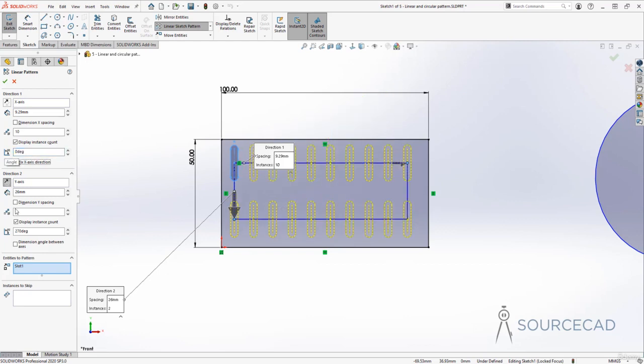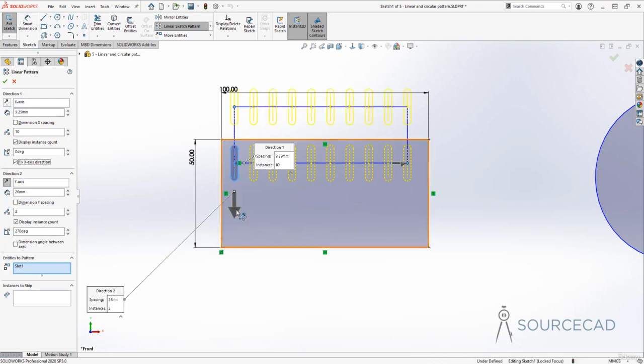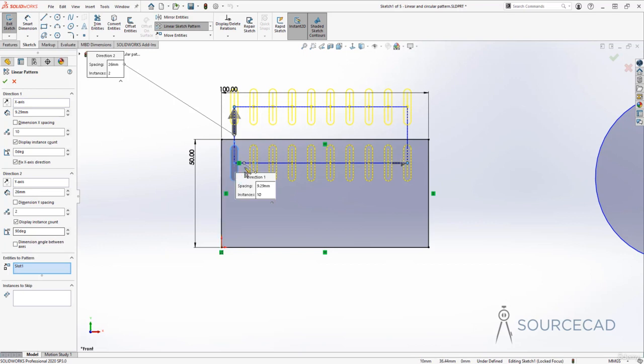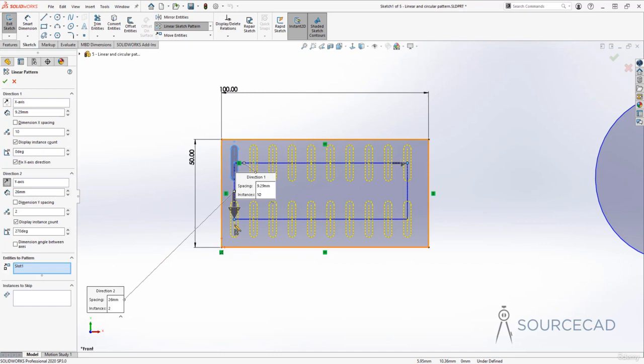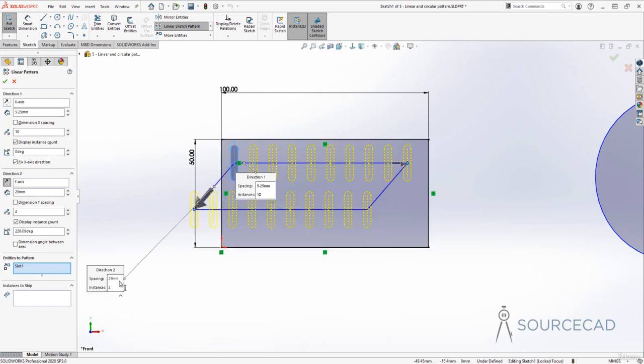In a similar way, you can change the direction along y. Now along y, the direction is already 270 degrees because the horizontal line is treated as 0 degrees, and this is rotated by an angle of 270 to reach this arrow. So 180 like this and then 90 here. So that makes it 270 degrees. If, however, you reverse the direction just by clicking here, it will change to 90 degrees, which is this angle. So I'll just reverse it again. And now if you want to change it again, grab this one and move it however you want. I just want it at 270. So I'll just type in 270 and there we have it.